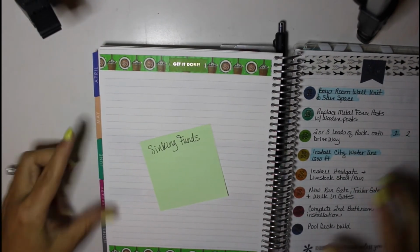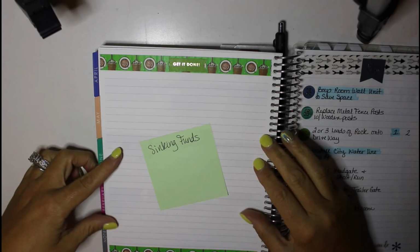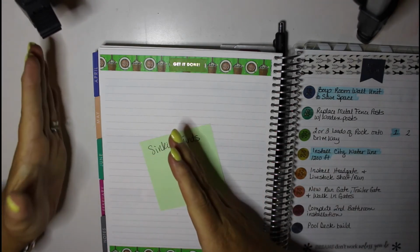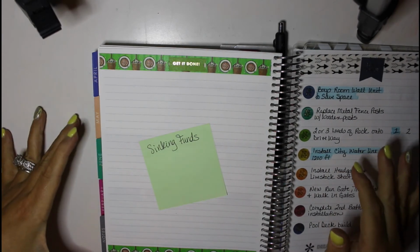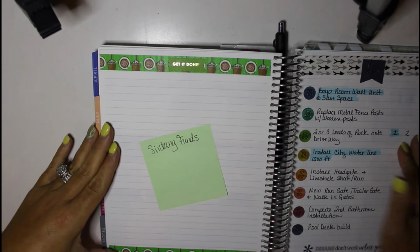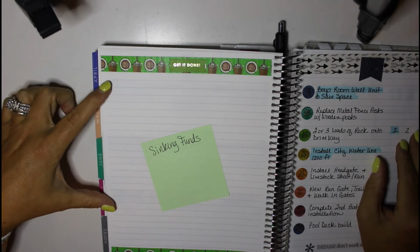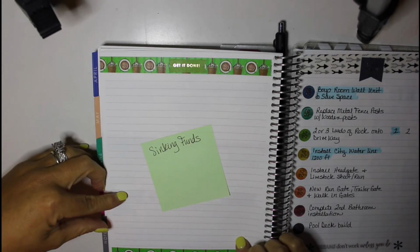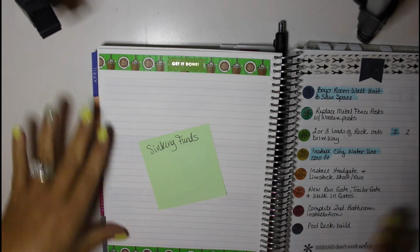So then here is going to be, I haven't done it yet, but I think I'm going to turn this into a sinking funds page where I track, instead of having to take pretty much an entire one of my husband's paychecks in the month of July, and then in the month of September, and paying our property taxes, I'm going to take the total amount due for our property taxes, divide it by 12, and then starting in October, take that money and put that into our savings account, which is called a sinking fund. And so I'm going to list that here, and then be able to keep track of how much money I have towards our property taxes in that sinking fund. So that's my plan, but I haven't started anything yet because we are going to have a few income changes.